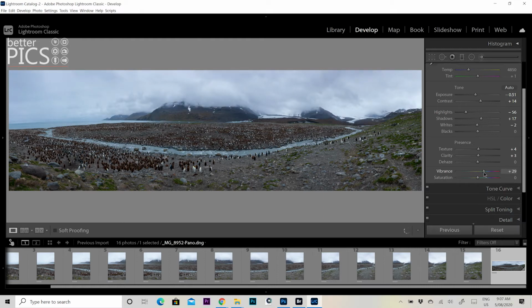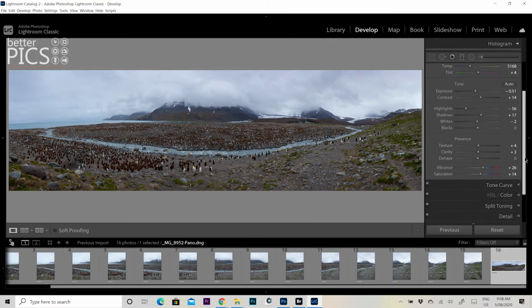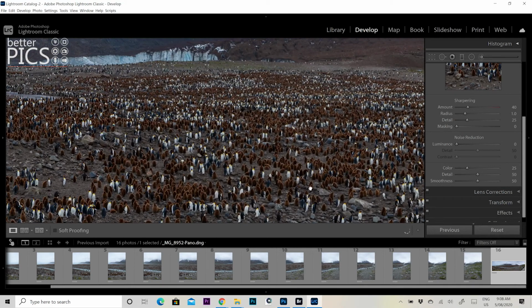And I'm just going to increase our vibrance and saturation. Being an overcast day, it was a little bit flat in terms of color intensity. Not that this area has a lot of color to work with anyway. It's a fairly drab environment, but obviously we just want to take advantage of any boost to color that we can. I'm just going to increase the tint a little bit there just to remove a little bit of that cyan, and I'm just going to warm up the image a tiny bit as well with the temperature. Not a great deal.